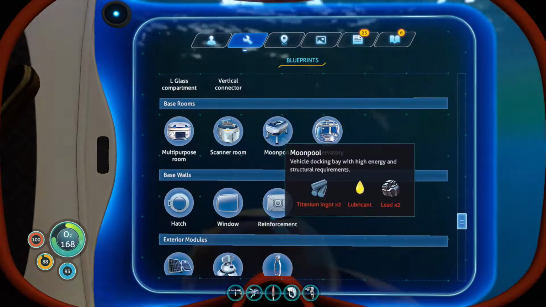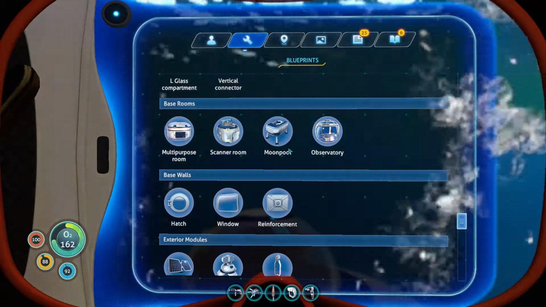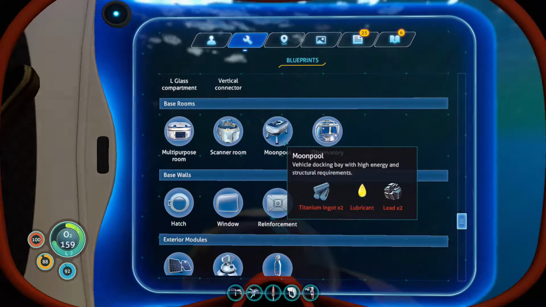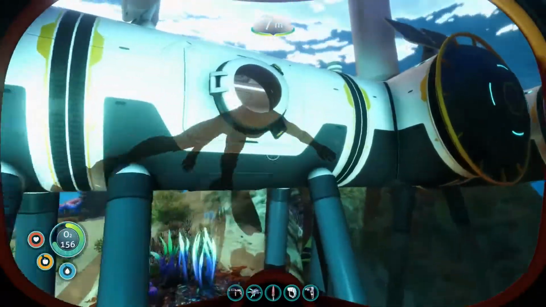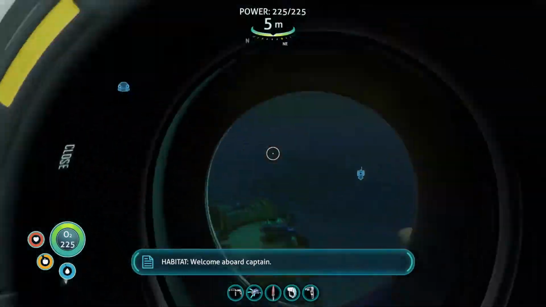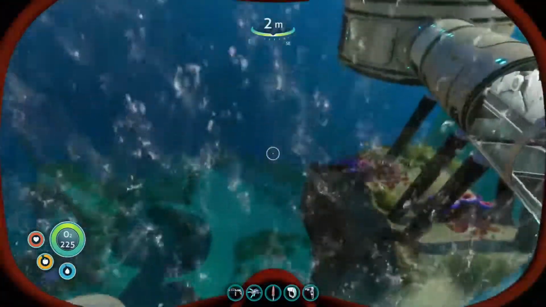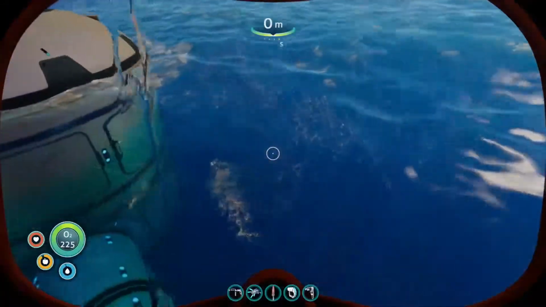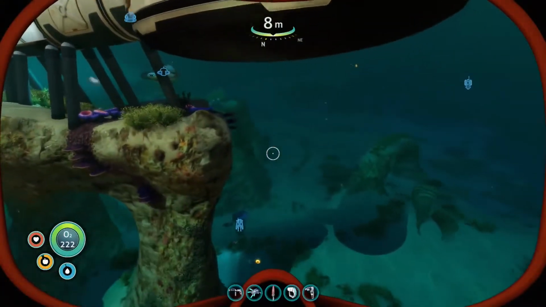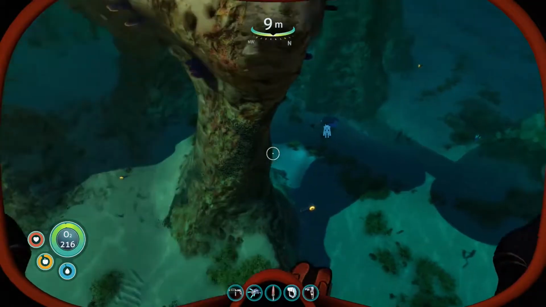So we could, against what I said last time, well, we could make the moon pool, but, so 2 titanium ingots, lubricant, and 2 lead. That is easily doable. Welcome aboard, Captain. I'm just trying to think, where are we going to put the moon pool, though? Obviously, we want it over the deep bit. Let's see if I had to reinforce the bulkheads here. Maybe the moon pool could go underneath. That might work, mightn't it?